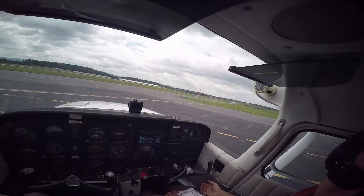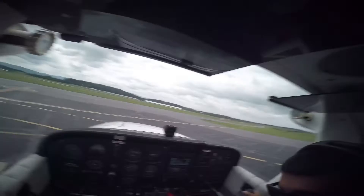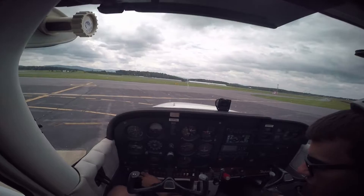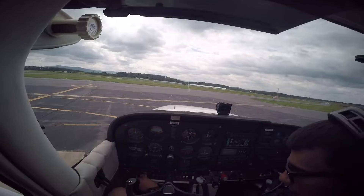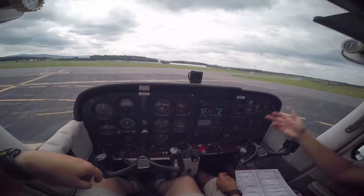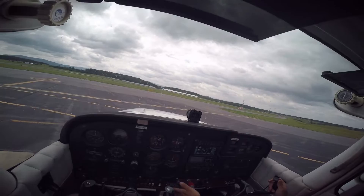So we'll do our run up check. Parking brake — I just like to hold the brakes manually. Flight controls check — checking up and down, and I'm looking at the other side. Up and down — that's what controls our bank. Elevator, checking to make sure that's working. And then checking the rudder. I'm going to take the RPMs up to 1700 and check the magnetos. First I'm going to check the mixture — you just see a drop to make sure the mixture is working fine. Checking the left mag RPM — I don't want to see a drop of more than 100. Ammeter shows positive charging for the alternator. Engine gauges are good. Suction is between 4 and 6.